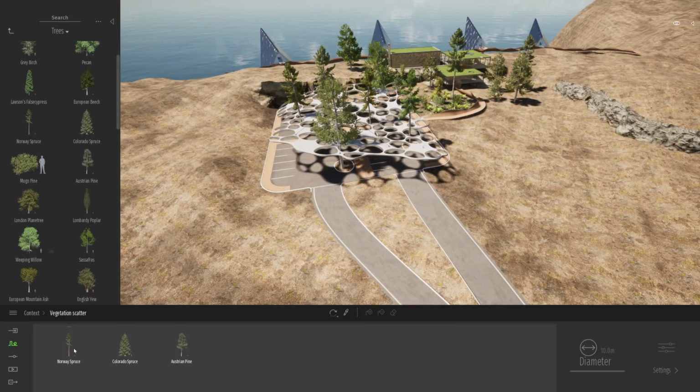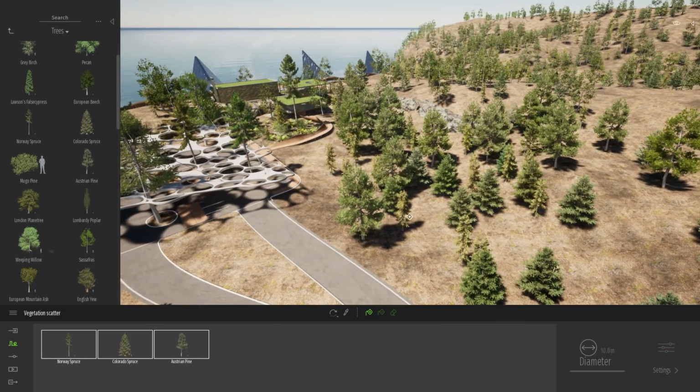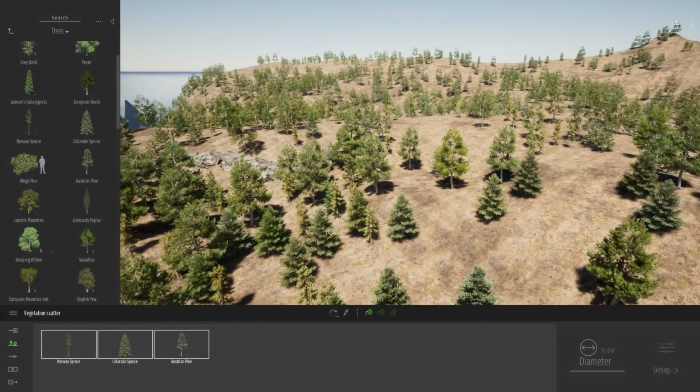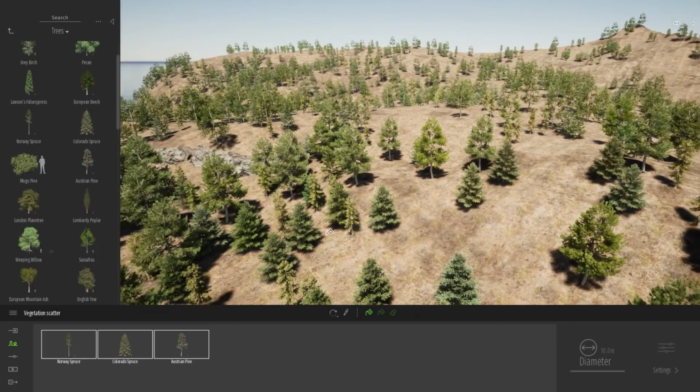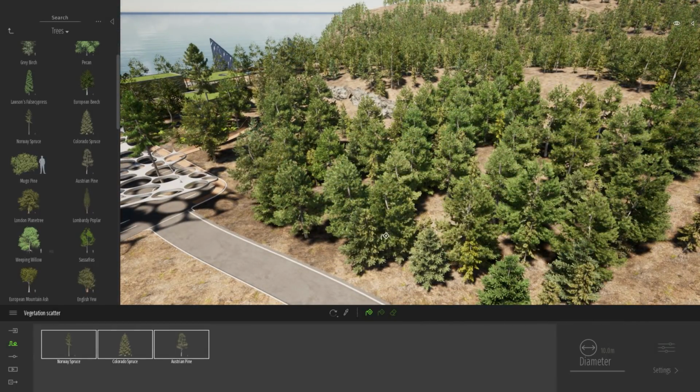When you drag and drop them, they are not selected, so the tool is not available. So I just select my trees. Now my tool is available, I will click on my tool, and here I will just simply click on my geometry to add the selected object all over the place, on all the geometry I'm clicking on. If I want to add more density, I can just keep clicking until I have the density I want.